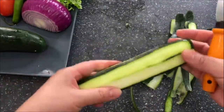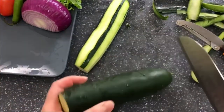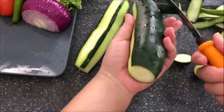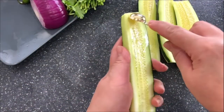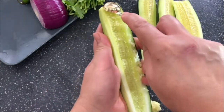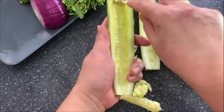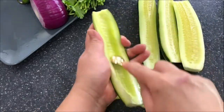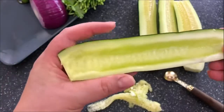I love leaving a little bit of the skin on so that it really gives it a character to this ceviche. You could see all those delicious colors, it just looks amazing. And you know something, this is very important. You need to remove the seeds of the cucumber. If you leave it behind, your ceviche is going to be very watery, and that's exactly what you don't want. You want to make sure that you remove all the seeds completely of your cucumber and of your tomatoes.